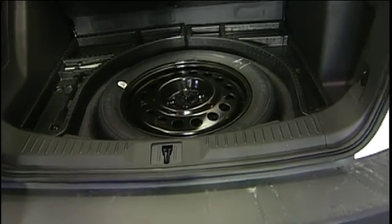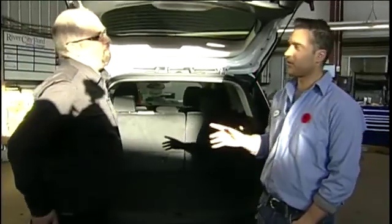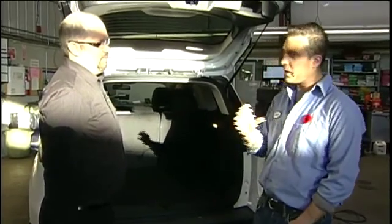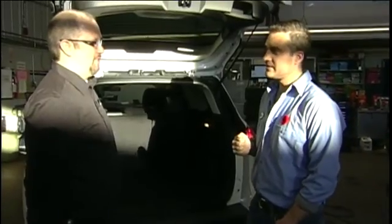Now, an important rule about gas, because in the wintertime, we definitely don't want to get stranded. What do the pros say when we're trying to decide, well, should I wait till tomorrow to fill up? Maybe gas prices will go down. Where's the point where we should be filling up for the good of our vehicle? Don't let it get below a quarter of a tank. A quarter of a tank? Quarter of a tank. So if the gas light's coming on, it means really fill it up? Yeah. Okay, gotcha. Means it's almost too late.